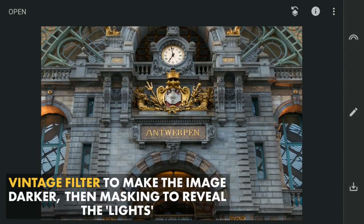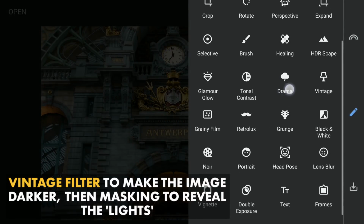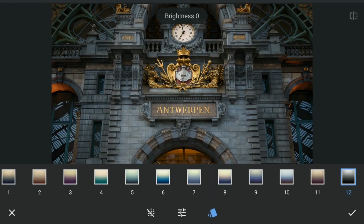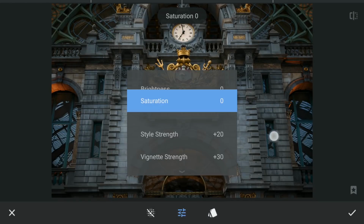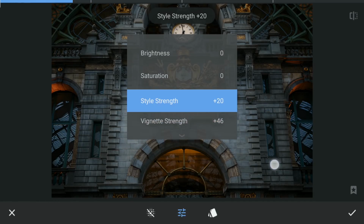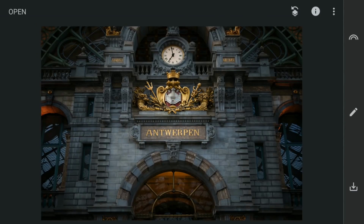Next, I will try to make the overall image darker. To do that, I will use the vintage filter with the preset 12, and I'll just increase the vignette strength and also a little bit of style. Apply this. Now I'll use a little bit of masking to remove the effect.